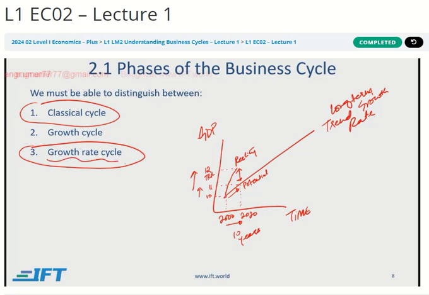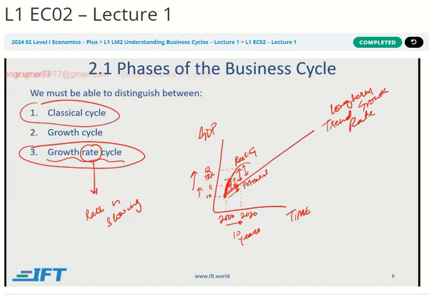So that's where the third one comes in, which is the growth rate. And when you monitor the rate, you see if the rate is slowing or not. So if the rate is slowing down, which means the difference between the potential level of the economy and the reality was increasing, but then you start seeing that the rate is not increasing anymore. Before it was increasing at a faster rate, but then it slows down, and then eventually obviously it turns around. But before it even turns around, we need to be able to predict that. Once it starts slowing down, it's that rate of increase, the speed, that we need to compare.